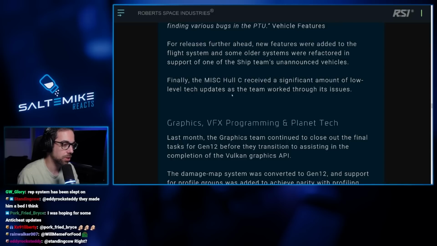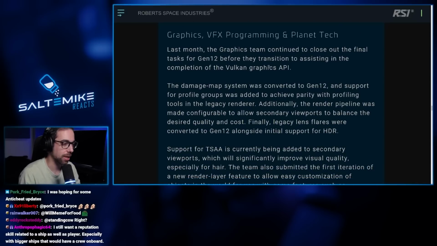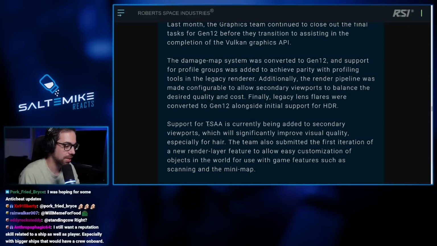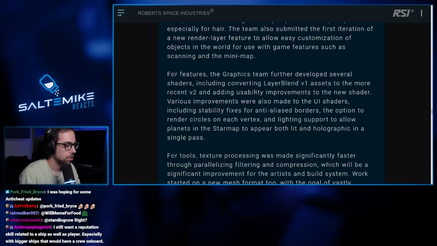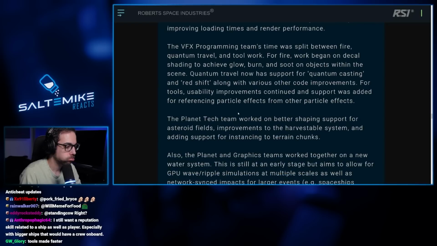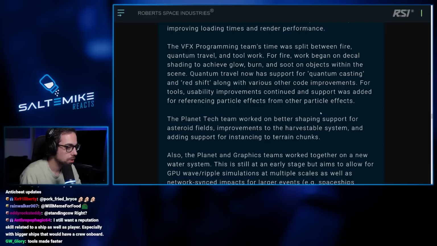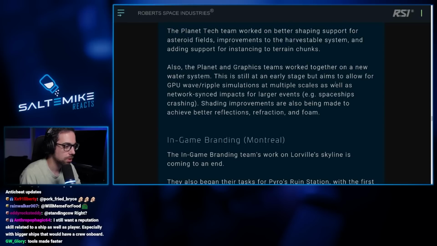Okay. Finally, the Mystical Sea received a significant amount of low-level tech updates as the team worked through its issues. Graphics, VFX, programming, planet tech. TSAA is currently being added. Okay. More Gen 12 damage map system was added to it. Several shaders. Okay. Render circles and lighting to allow planets in the star map to appear both lit and holographic in a single pass. Okay. Better shaping support for asteroid fields. Improvements to the harvestable system and adding support for instancing to terrain chunks. Quantum travel now has support for quantum casting and redshift, along with various other code improvements. Not sure what this stuff is, but cool.